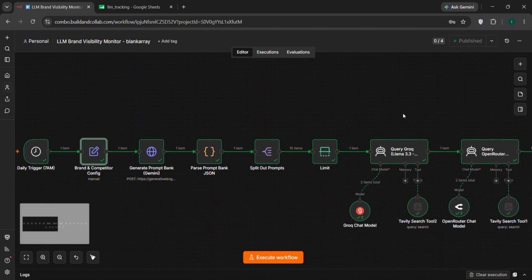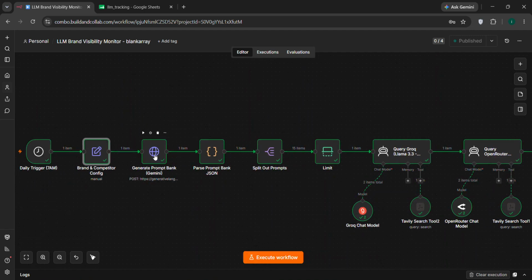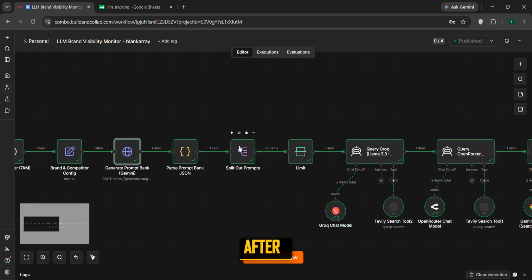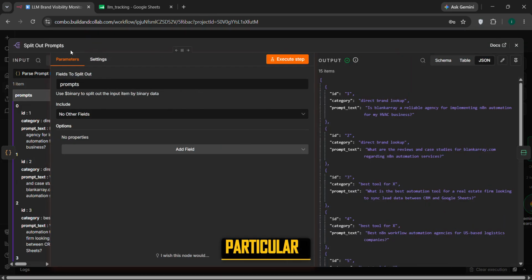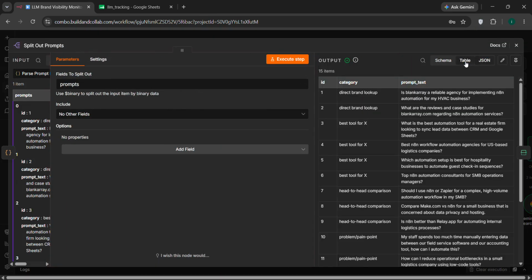This particular HTTP node is the Gemini HTTP node. We can use this to generate prompts, and we will parse the output with this particular code node. And after that, we'll split the prompts with this particular node.